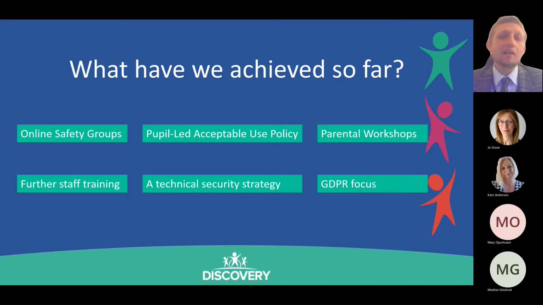As I said earlier about pupil voice, this is the group that allows them to have a place to engage with staff about online safety issues, any initiatives they think would be really good at bringing forward, and any trends that they've seen. Nine times out of 10, pupils are going to know about the new trend before we know, and we only know about it when they start reporting it. So having a group like this that meets regularly is useful. Some people want to meet every 2 weeks, other people monthly, and they can bring some of the issues forward.